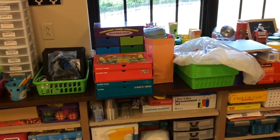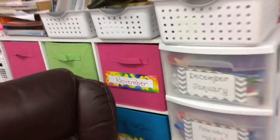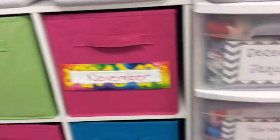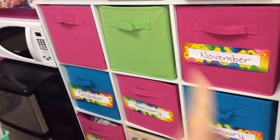This area isn't much different from before because I didn't do a lot back here. There's my desk area. I got the bins all set up — let me move the chair. Some of the labels have fallen onto the floor because they were stuck to drawers for like nine years and then I took them off and tried to stick them to fabric, and of course that doesn't work. I may do little binder rings like I have with my math drawers — little hang tags that seem to work pretty well.